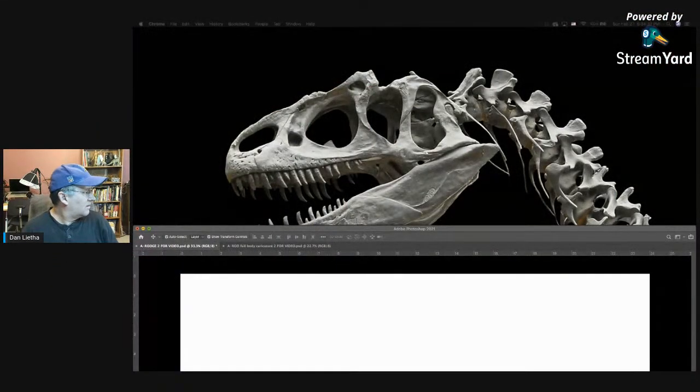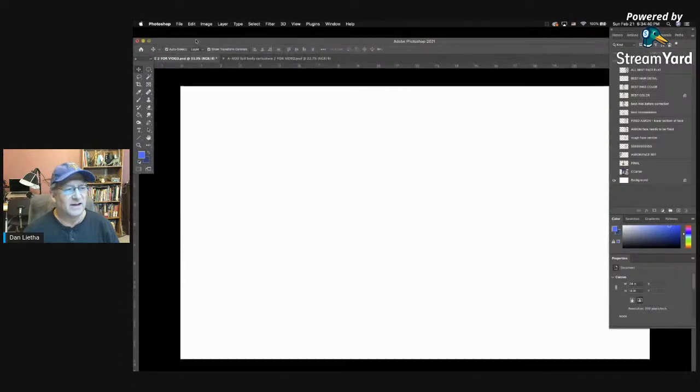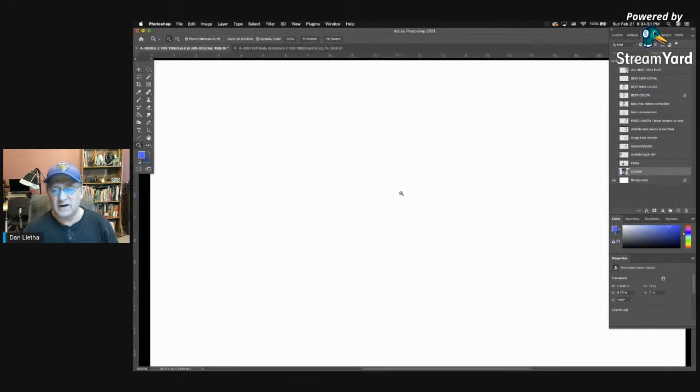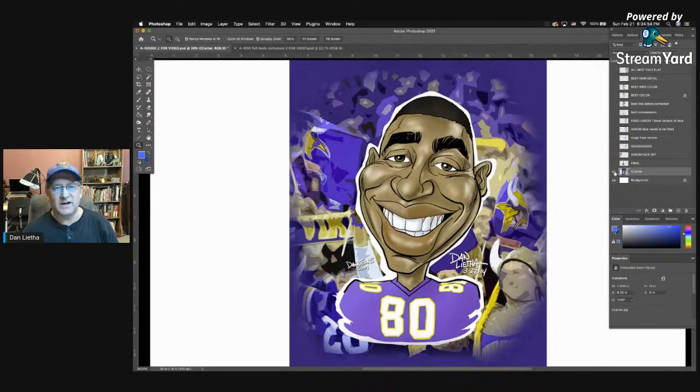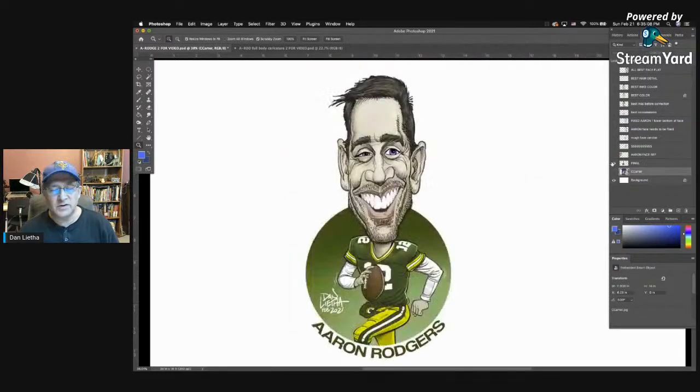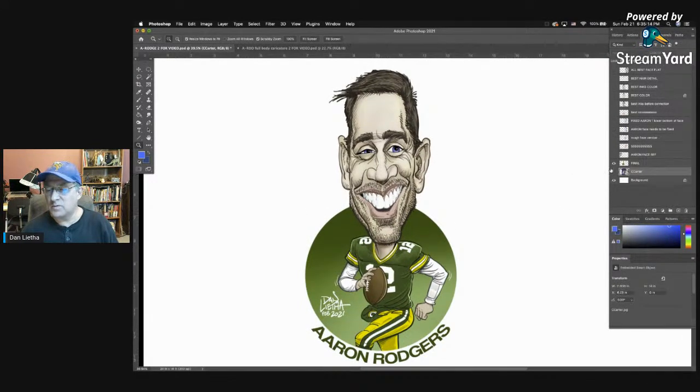What I'm going to do here is show you my other screen. So we're in Photoshop, and just to save my Vikings fandom and you Vikings fans that I know and love, that was a caricature I did of Chris Carter a number of years ago, and I had a lot of fun with this one too. Again, it's a matter of me finding a picture that I liked, and so that's that caricature. Now, the caricature that I want to show you is the final result, so you can see where we're headed. All right, so that's what we're ending up with.